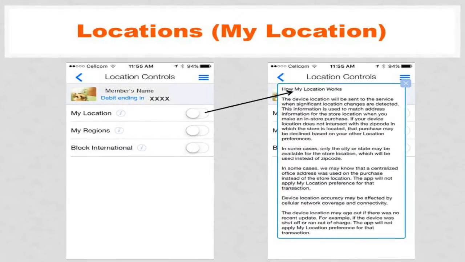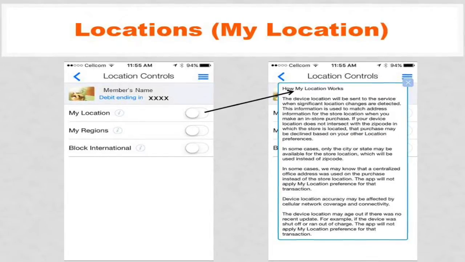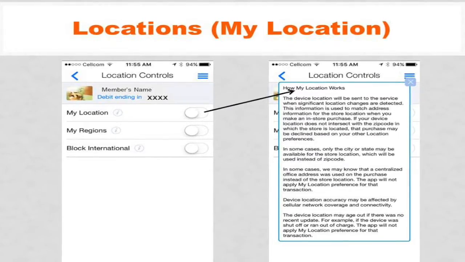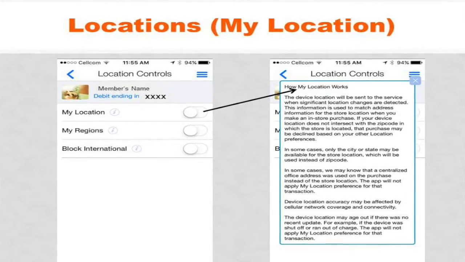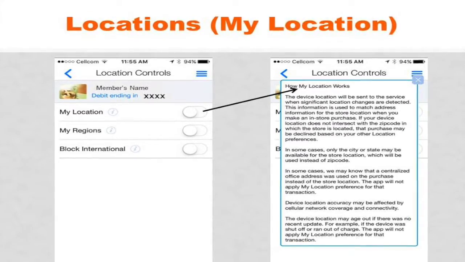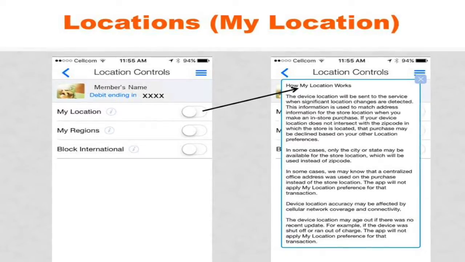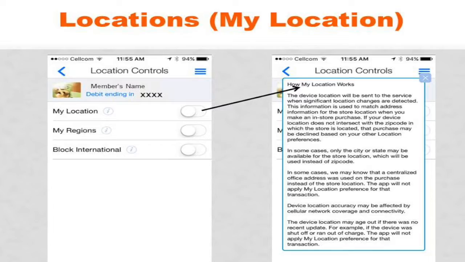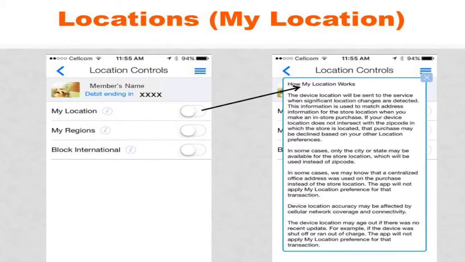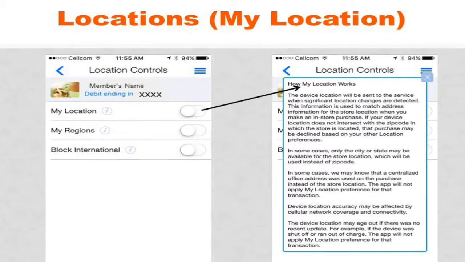However, in summary, this feature makes it so your card would not be accepted for in-store purchases if your mobile device is not in the vicinity of the merchant. So if you leave your cell phone in the car and run into the grocery store with your debit card, there is a chance your phone is too far from your card itself and the transaction may be declined. However, the radius of the distance away will also play a role in this.